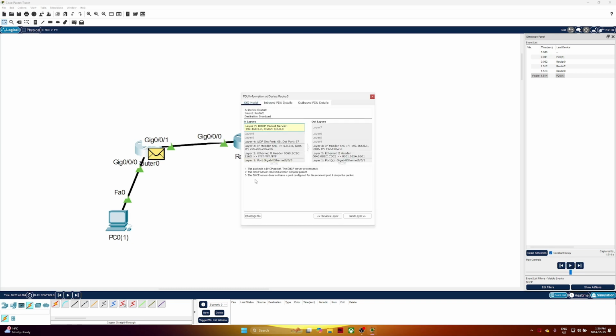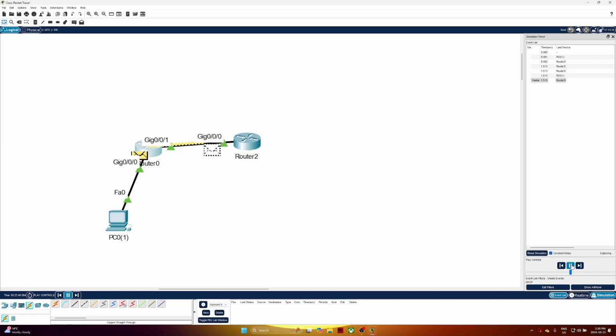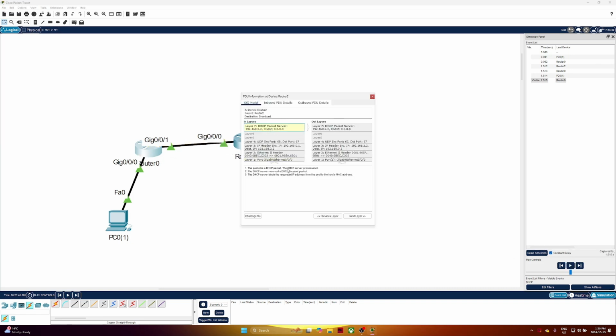Now it sees, hey, where does it say that? Oh, here, it should say that. Okay, it says again, this is a DHCP server packet. I don't have a DHCP server, but I know where one could be. So I'm going to use the helper criteria to send it to that address. So it's going to send it to that IP address, 2.2. 2.2 receives it, and it says, okay, it's a request packet.